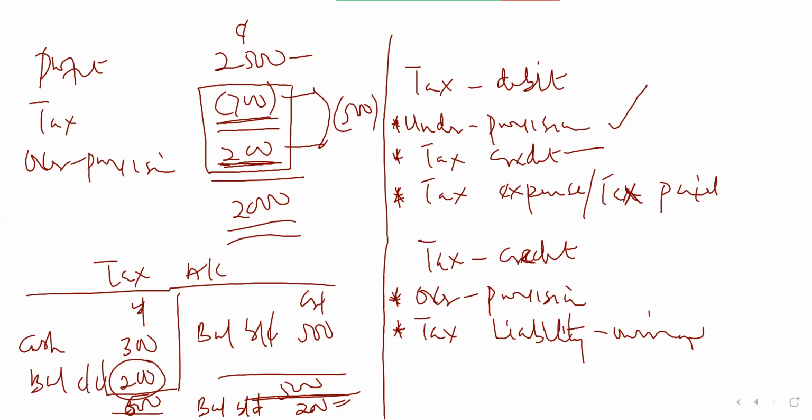Okay, so we look at what we call under provision, what we call over provision. The current tax is only concerned about the companies overestimating their tax or underestimating their tax. And you can see that if companies in Nigeria are underestimating their tax and companies in Ghana are also underestimating their tax, it should be the same treatment.